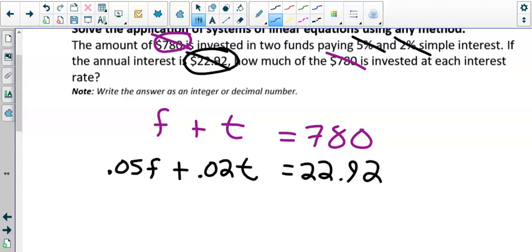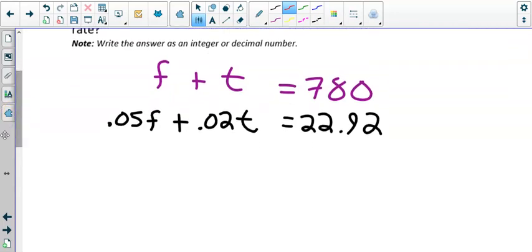And again, you can use any method you want. So what method would you want to use? Elimination? I would actually do elimination. Substitution works just fine, but elimination, I think, is a little bit faster on this. Now, it's a little different this time because now it's like, oh my gosh, I got decimals and I don't know what to do with the decimals. It's not that hard. Okay, so let's go ahead and get rid of the t this time because you're always about getting rid of the first variable. Let's get rid of the second variable.